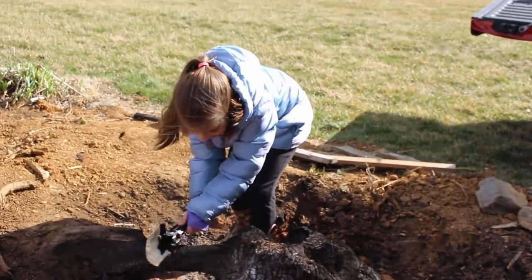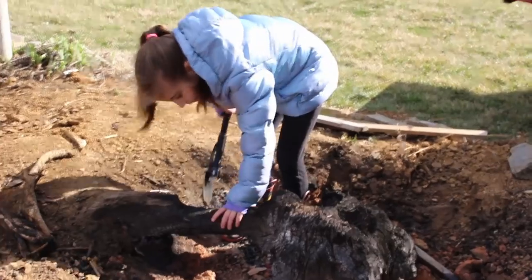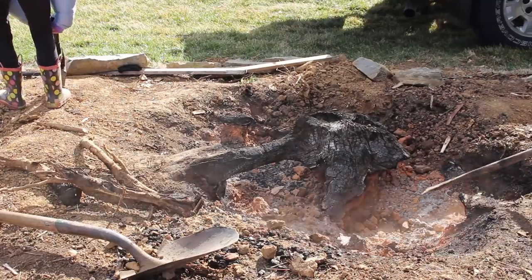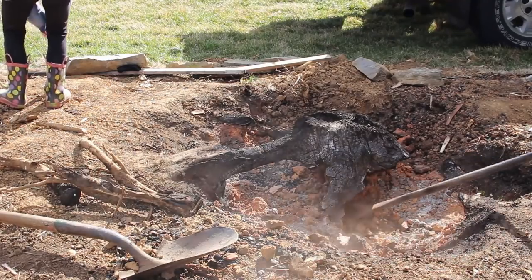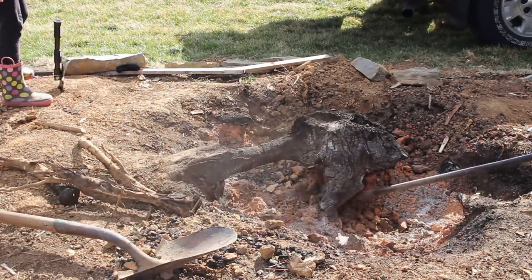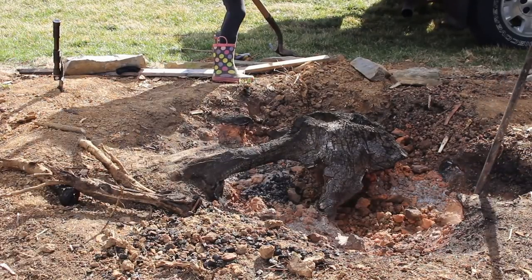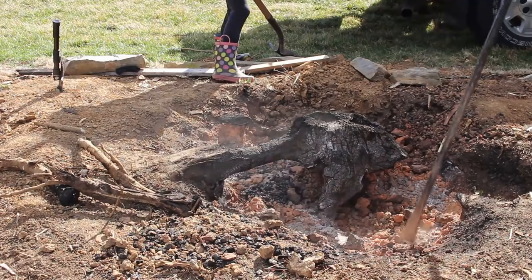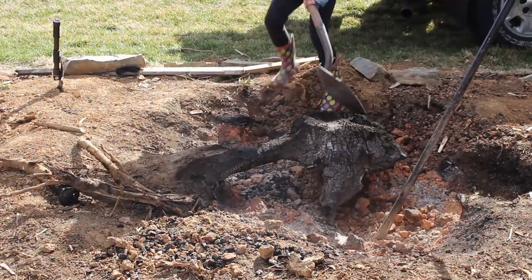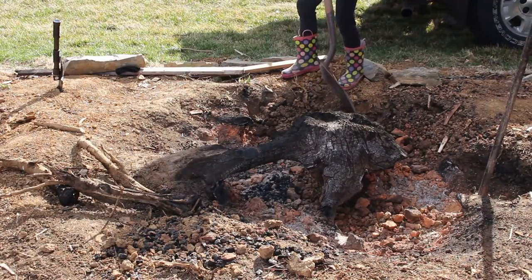Say old timey. Yeah, we can saw through there. That saw might take a while though. Hey, look, we're through. So now all we gotta do is split this root right here and that one.